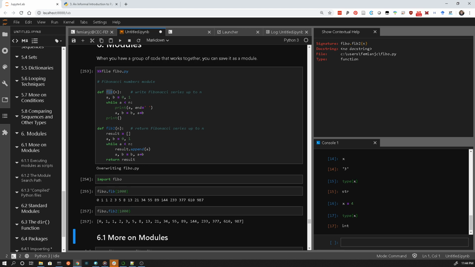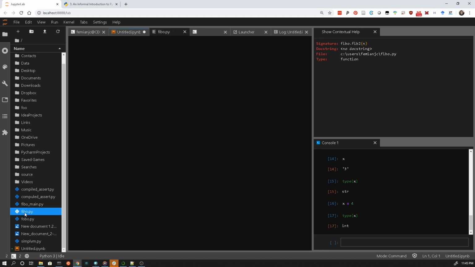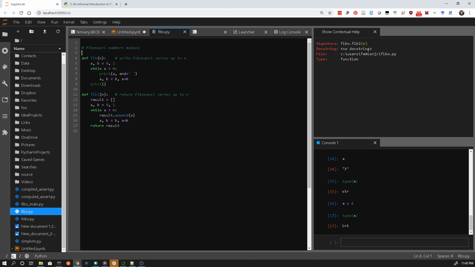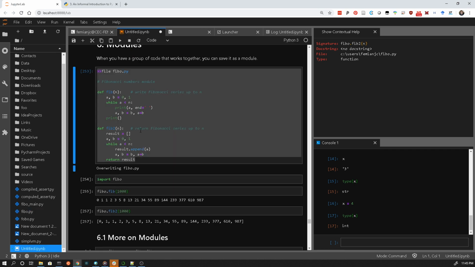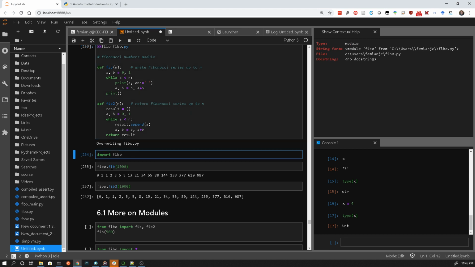So generally, when I'm developing with Python, I'll often prototype an idea in a Jupyter notebook and piece by piece build up the solution. And once I'm convinced I've got it right, then I'll put it into a file. You can open and edit Python files in the Jupyter notebook. So I can open fibo.py over here in a different tab and make changes. However, it is not the best Python editor. If you're going to start editing the files, I recommend that you use PyCharm or Spyder. Okay, but that's a Python module.